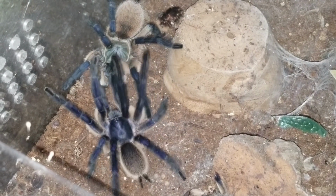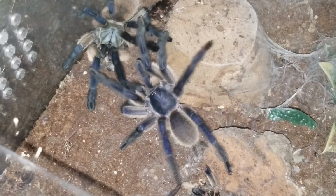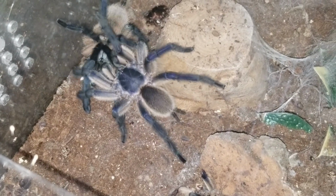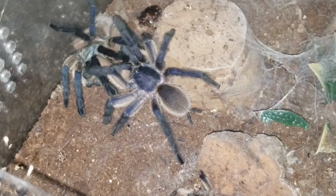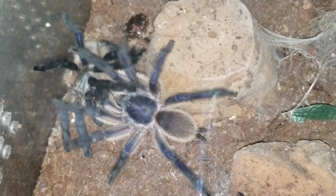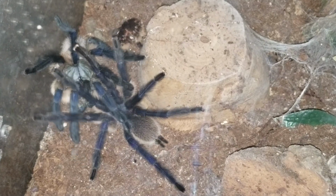So unfortunately, it ends up sometimes in situations like these where she really just wants to eat that juicy cricket she's got, and he's trying to coax her into getting frisky. So again, I've never felt that it caused any friction in the communal setup, but I have noticed that the males sometimes can be pushy. The cool thing is I have several males in this one, and a lot of times the males go at it with each other, and they both try to breed each other, and it keeps the females from being bothered. So that's pretty cool.